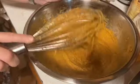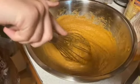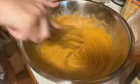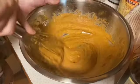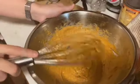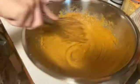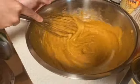This is a recipe that I found online, so I will go ahead and share a link down in the comments of where I got the recipe. So I know this is after Thanksgiving, but honestly, as long as you can find puree, you can have pumpkin bars any time of the season, at least in my book. So I've decided I'm not going to put a frosting on top of it. I just want the pumpkin.